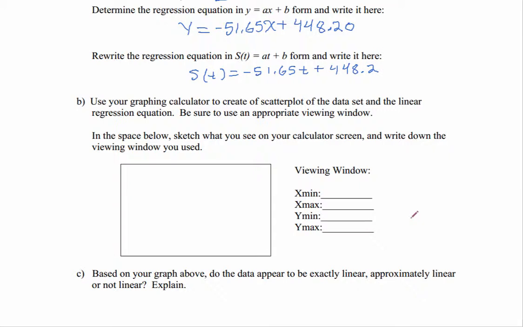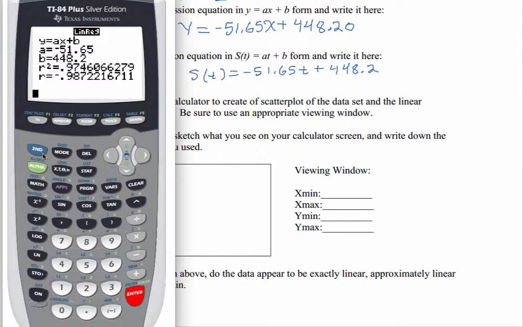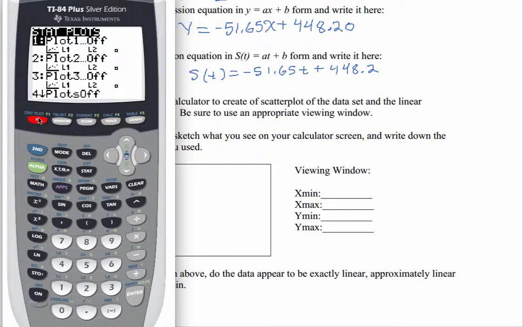So in other words, we want to put the scatter plot down and we want to put the graph of our line over the top of it. All right, so let's go back to the calculator. This is a few keystrokes, but if you go slow, we'll figure it out. We're going to go second y equals to get into the stats plots menu. Once you're in there, go to plot 1.